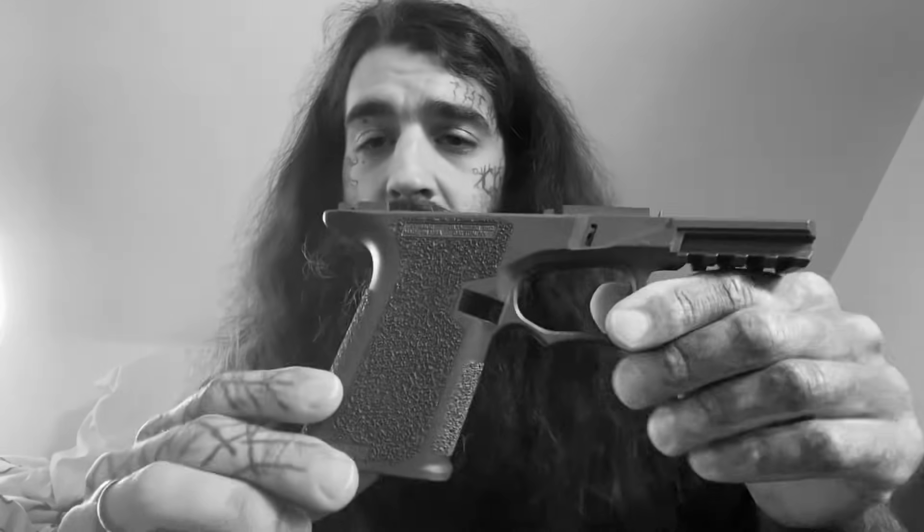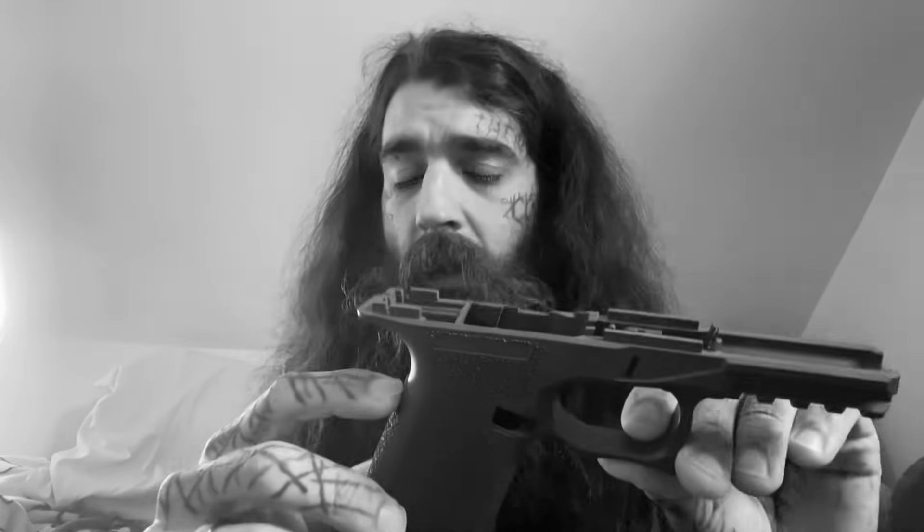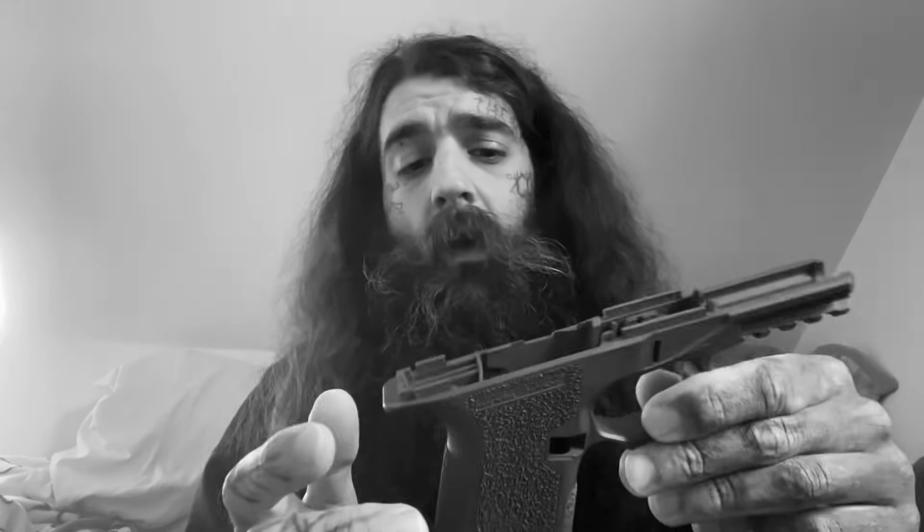I got this from MAS Defense LLC — however you pronounce it. They've got them available along with the rail kits, and it lists where they can't send it to. Here in PA, it only says Philadelphia — so you can't buy these if you live in Philadelphia. I heard word of Reading and Pittsburgh not allowing it at one point, but I don't think that went through and you can still get them shipped there. It's Philly where you can't get them shipped. And then there's a whole list of states as well, so as long as you live in a freedom state or one close enough like Pennsylvania, you can get this shipped directly to your door.